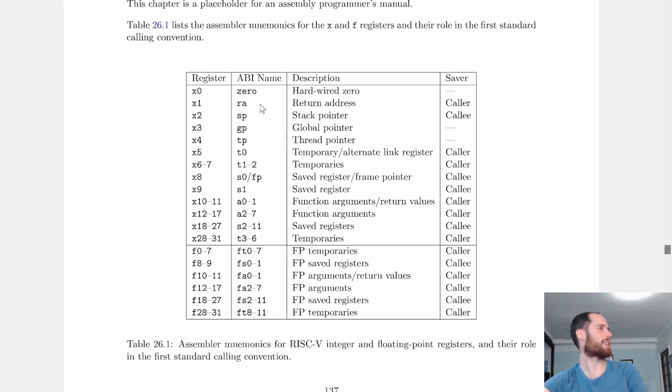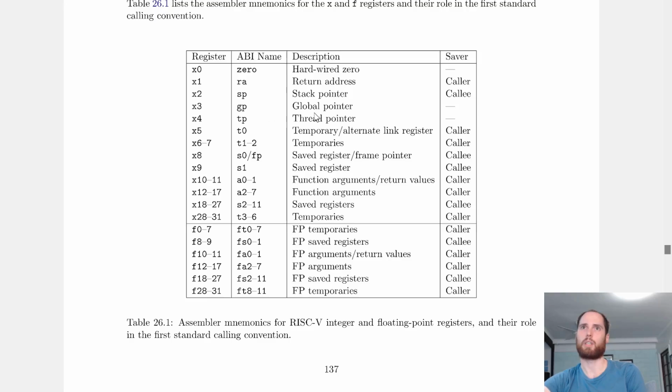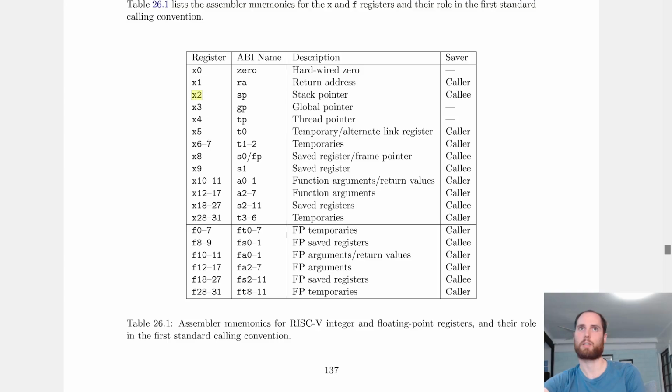Like what's the x86 thing? It's like XOR R8 to make it 0. Like no, you can just do this in RISC-V. Okay, always the return address, stack pointer, the global pointer, the thread pointer.